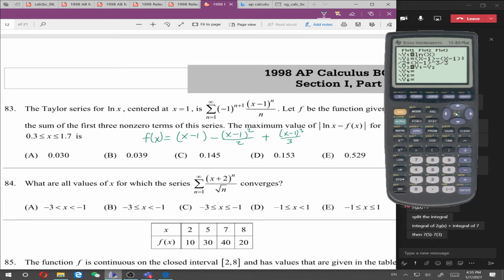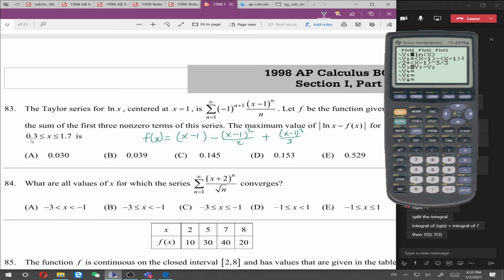And we'll turn these other ones off. Okay, so top function minus bottom function. I'm going to graph these two, and what I'm going to look for, if I'm trying to find a maximum value, ideally, I'm going to look for any point where the slope is changing from positive to negative.